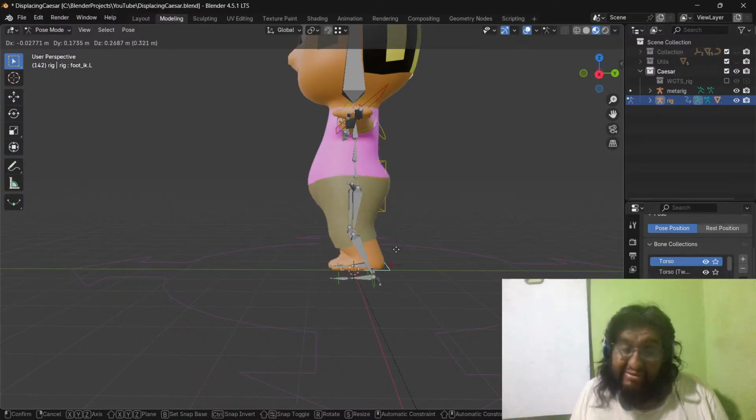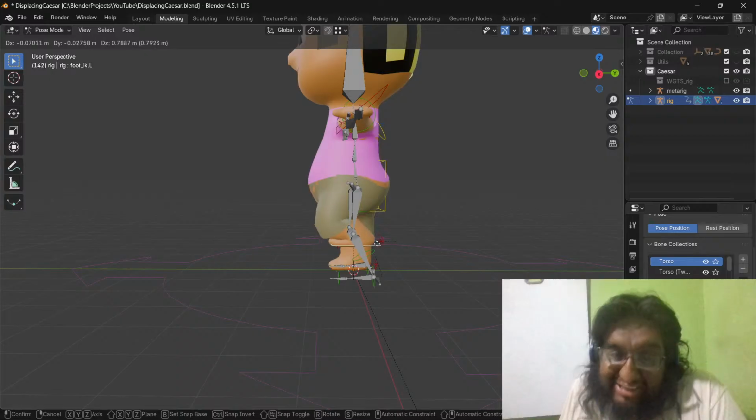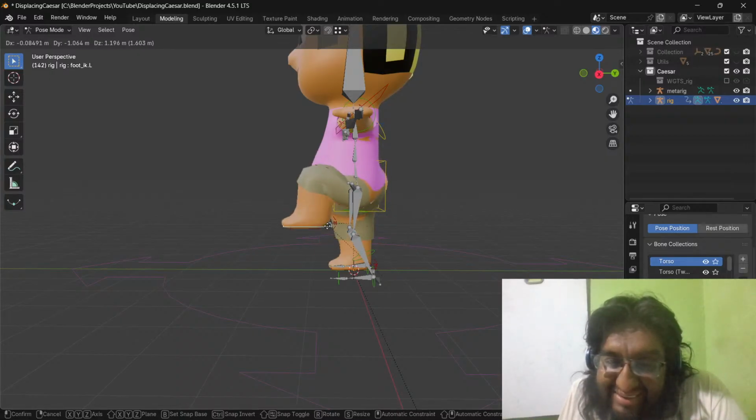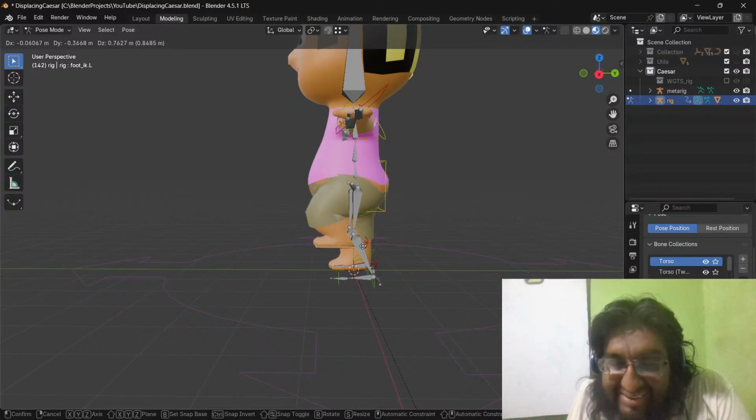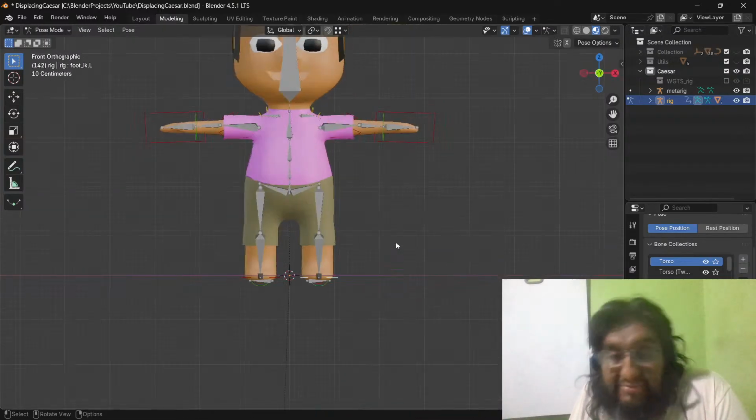Yeah, but first the weight painting, so the clothes. I think we will have a hard time with the clothes. Because how much this one should affect? At least this thing, you can see, the shield shouldn't be moving. So I think we can manage to get it right, more or less tomorrow. Okay, let's finish.